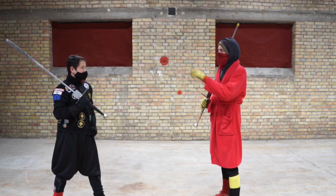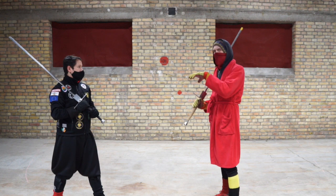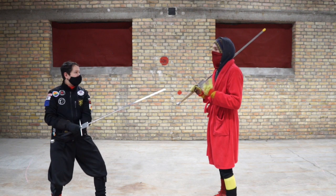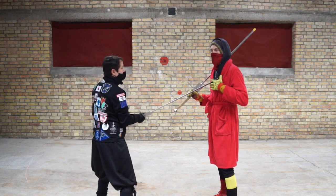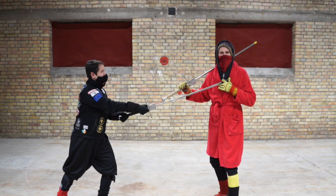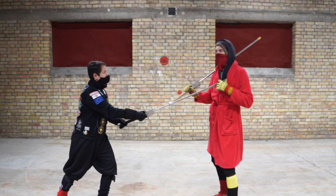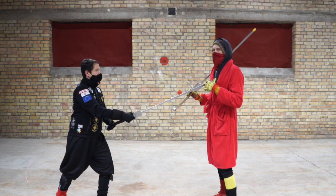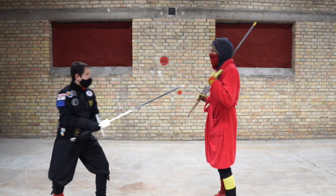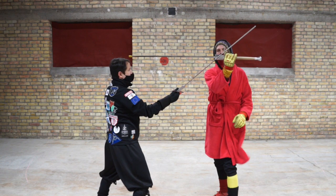Very important here is that Chris works with full intention — he really tries to break my structure, does it slowly enough that he can control the weapon. If Chris hits, I will react, and it is good that my body learns: if I get hit here, it feels like this, and my body would love to do this in response. So I will do this after I get hit so Chris can train, but also my body is already training good movements for avoiding getting hit. Most often this results in very good technique — if I get a step here and I know I have to move my shoulder back, I can already do this, and then it is easy to just lift the blade and counter attack.